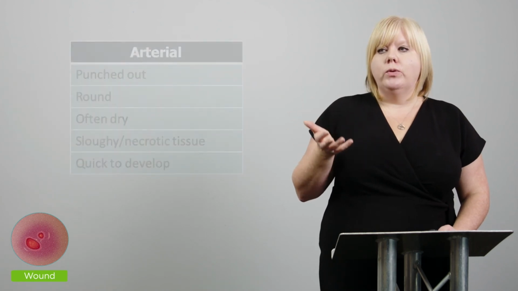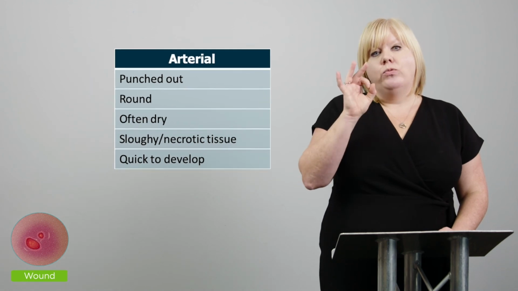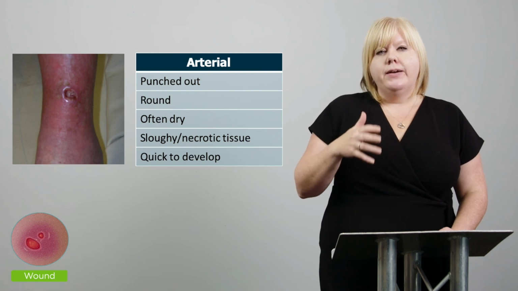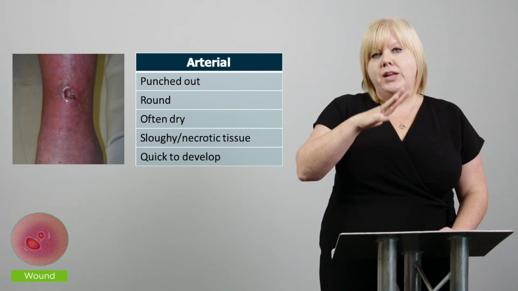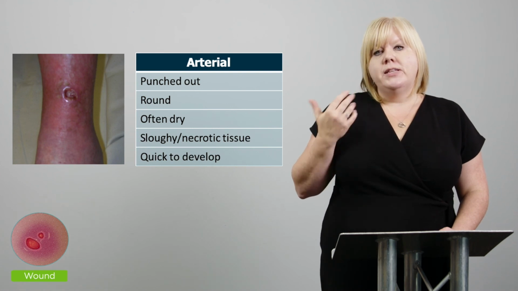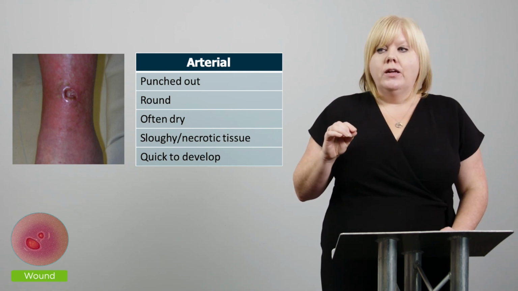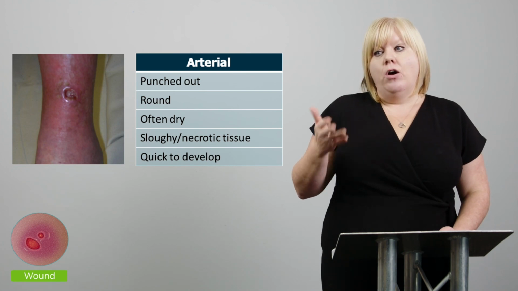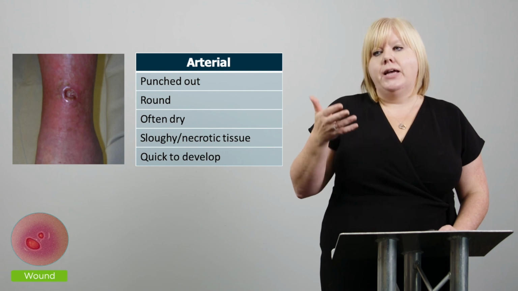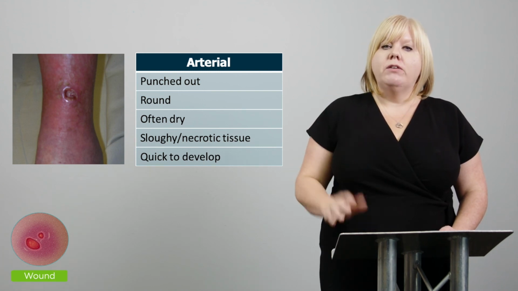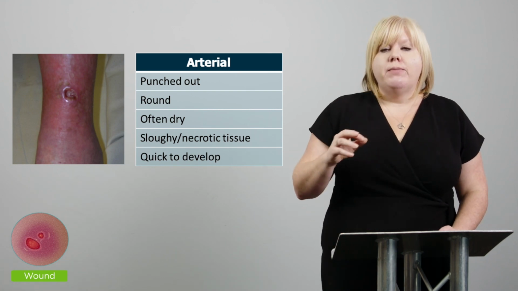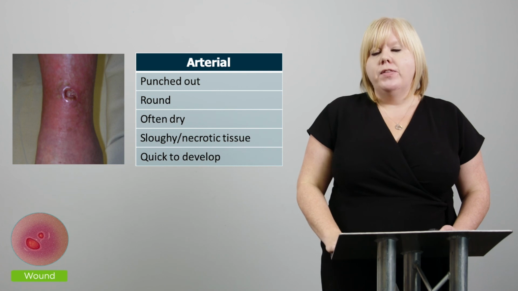And let's now compare that to what we see with a patient with arterial wounds. They often are round, circular, relatively punched out, especially if they're on the limb. But like I said, most arterial ulcers actually exist on the foot. With an arterial wound, they're often dry. You don't tend to find you get granulation tissue at the base of these. They're either sloughy or necrotic, eschar, black necrotic tissue. And with an arterial wound, they tend to develop very quickly. So 2 weeks ago, the skin was absolutely fine, and then all of a sudden, you've got this area of ulceration.